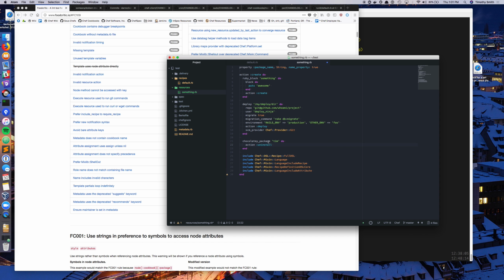Next one is the chocolatey package. This is another one where the action was just wrong. When we moved chocolatey package from the chocolatey cookbook, the action was uninstall. In order to align it with all of our other packages, the action here should be remove. So we're going to alert now if you're using the existing naming. It's just not necessary, and it's going to be a little confusing as you read through because it's not consistent.